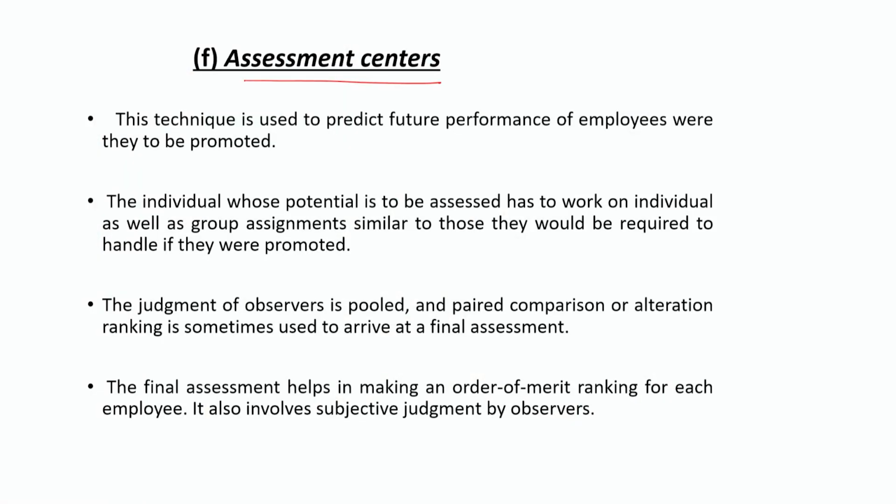Let us look into certain theoretical aspects. Here it is used to predict the future performance of employees who need to be promoted tomorrow. And the assessment is done on how the individual works in a group as well as on an individual assignment. So from both perspectives, performance is judged. The judgments of observers are then pooled, and a pair comparison or alternate ranking is combined with the assessment center. Since there are multiple observers in an assessment center, on the basis of their assessment and the addition of any other performance appraisal method, the final judgment of the observers comes into the picture.